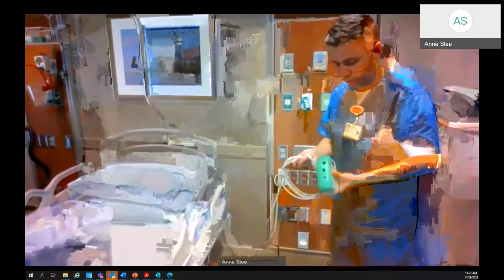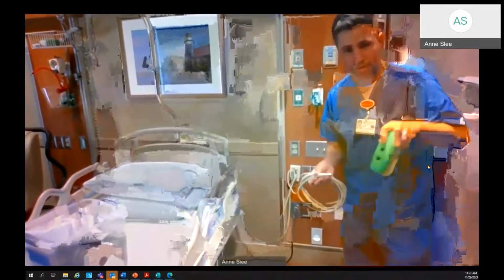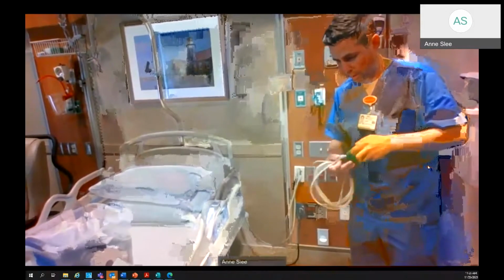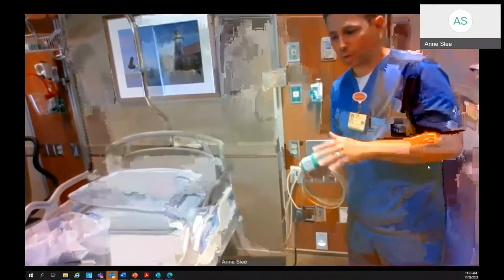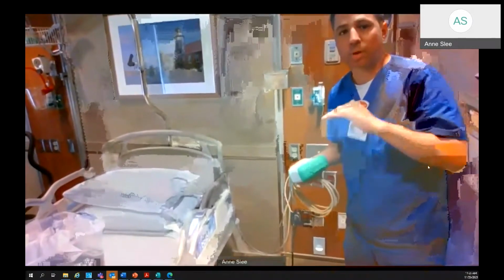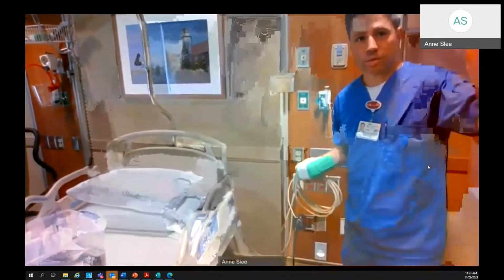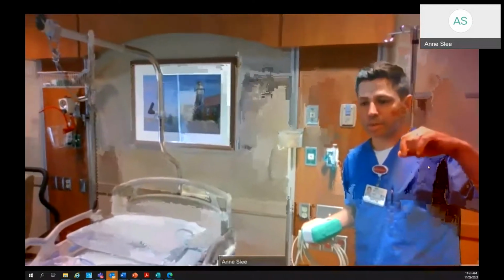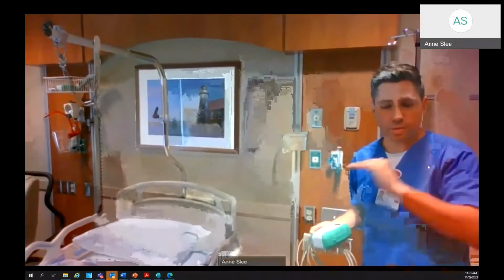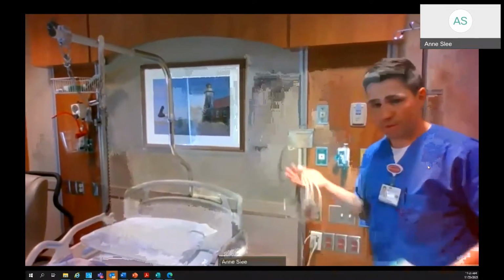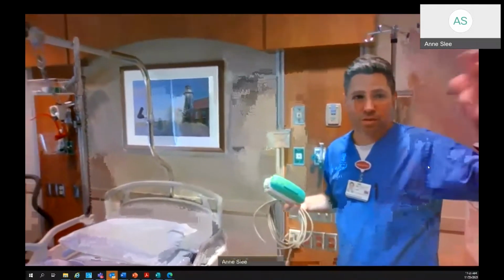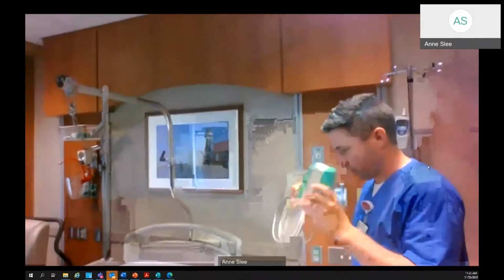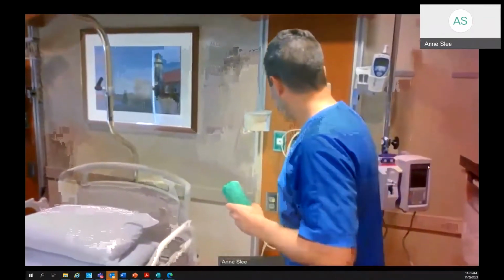This cord should be in every room. It's going to plug right into a little slot here that says nurse call. So you plug that in, plug this into that, and then if it goes off, it's not only going to audibly alarm from here, but it's going to go to your Vocera phone, to the light outside, and to all the GRS 10s to make sure that we can come in here and help that patient. If it's not hooked up, it's just going to be an audible alarm. And if you're too far away, or the door might be shut, you're not going to hear them. So make sure that all 3 things are plugged in.